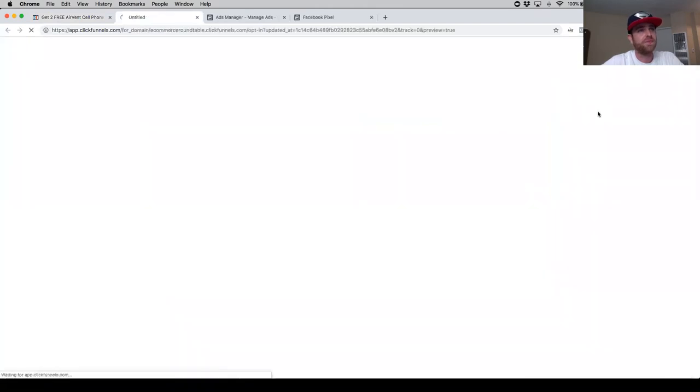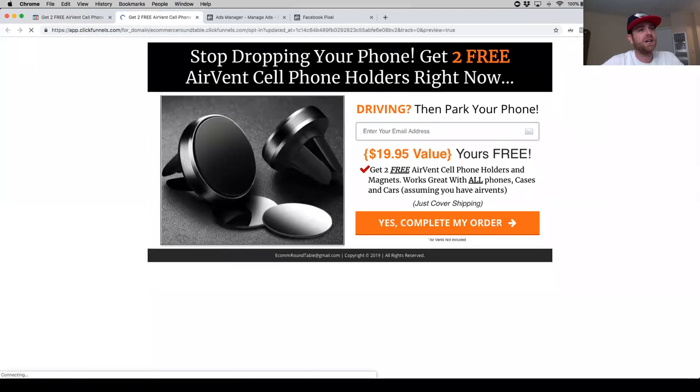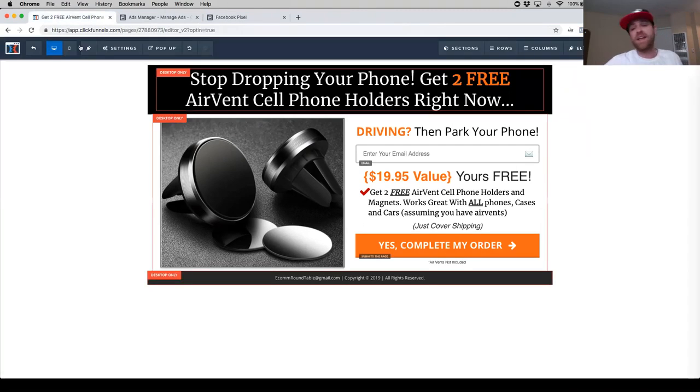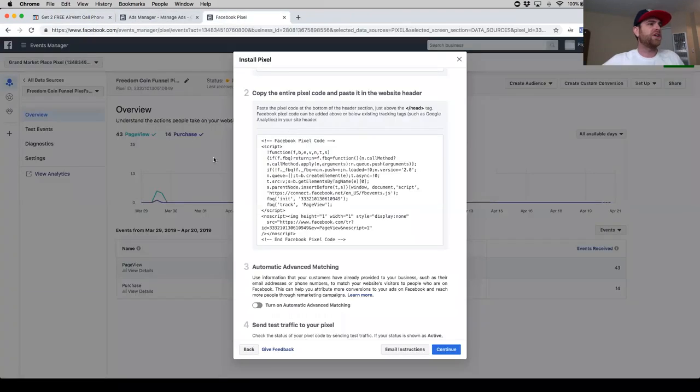I'm going to preview it. Here in my Chrome extensions, I have Facebook Pixel Helper. It's a free extension, you should download it. It shows me that the active pixel now on this page is a page view. It was installed correctly. Perfect. The only reason I want a page view on this is because the only thing they could do here is view the page until they hit the submit button. That's working perfectly. Now we close that. That's how you test your pixel, besides going over to Facebook Pixel, where it will appear, and we'll test that later.